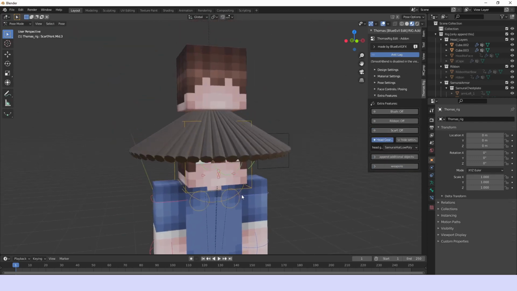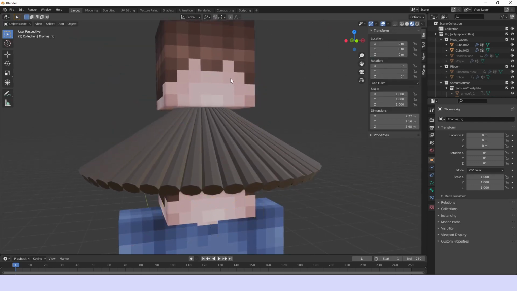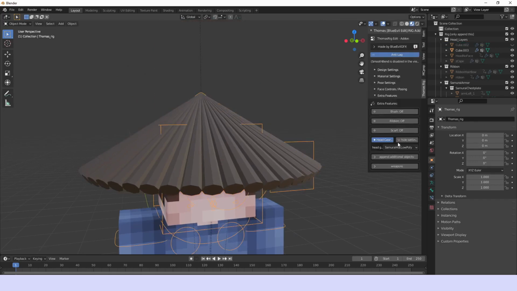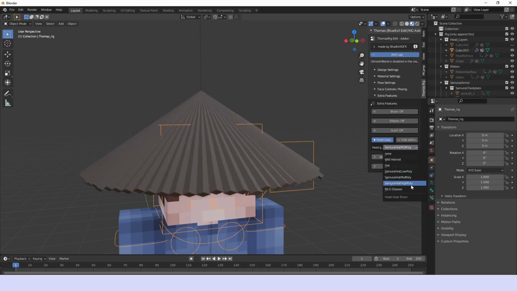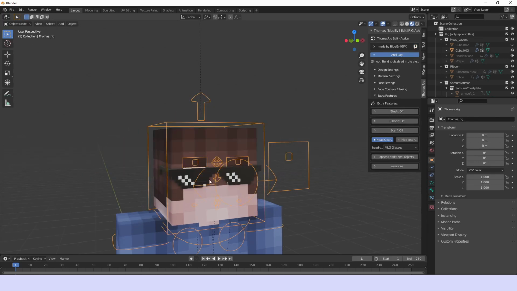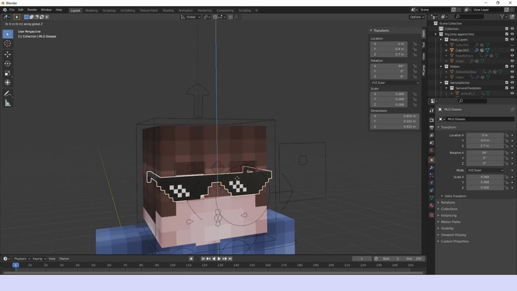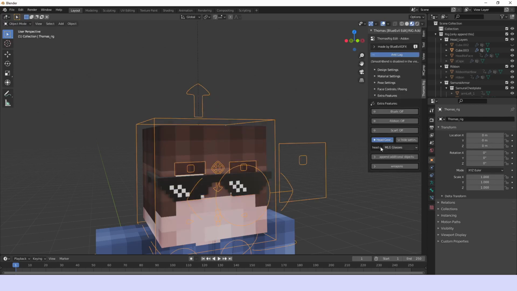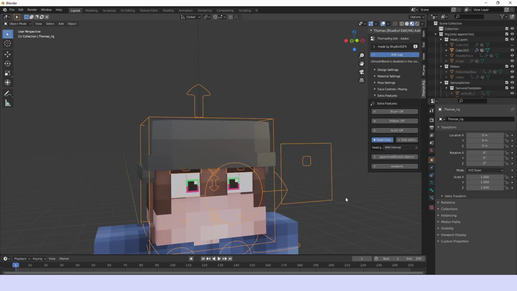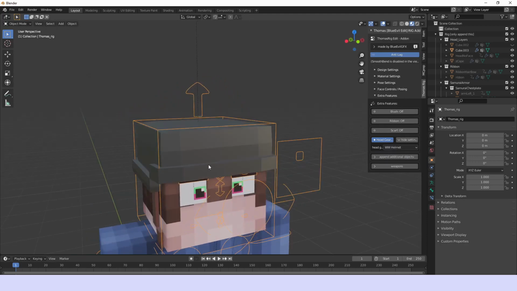Okay, now we go to headgear, and I just hide this head here. Okay, so at first we've got the samurai head low poly, a samurai mid poly head, and a high poly version. You also got MLG glasses, which you can select and just move up and down if you got lower eyes or higher eyes. Or you just use a head with custom color as well, or a World War helmet, a steel helmet.